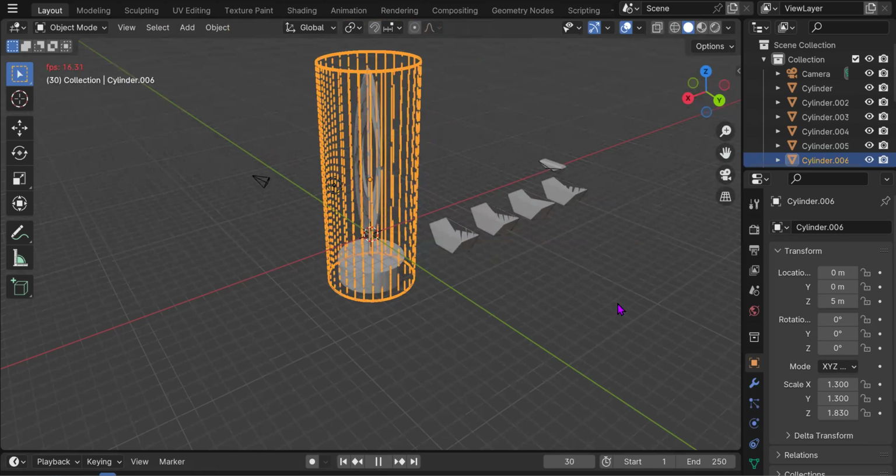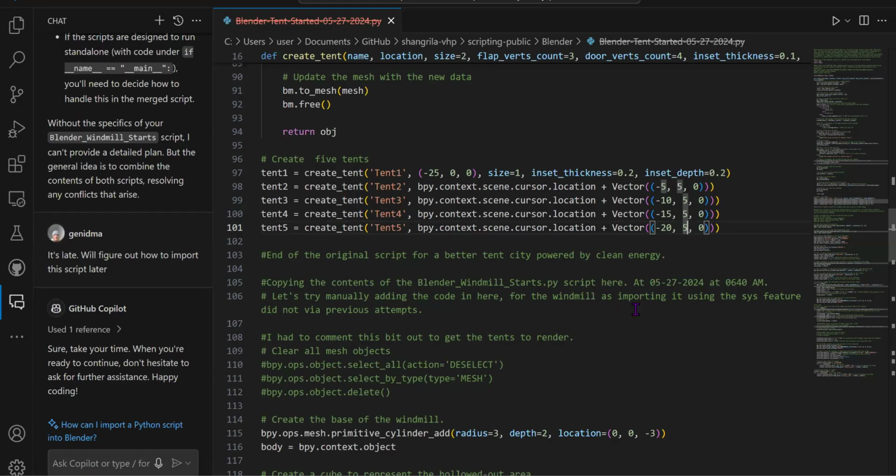So we got the windmill here. The vortex. So now we want, so this is the x-axis now. And what does the code look like? Code says -25.